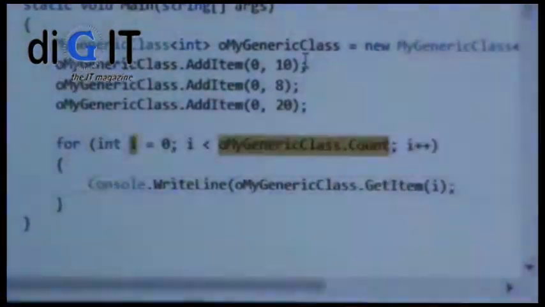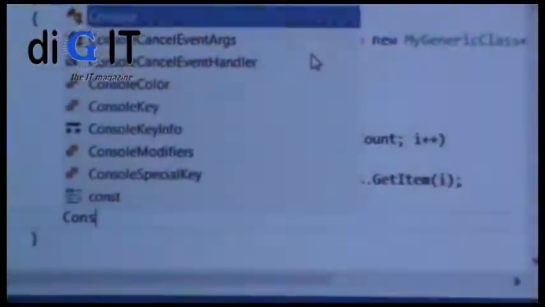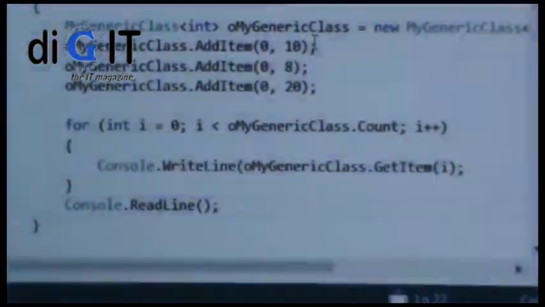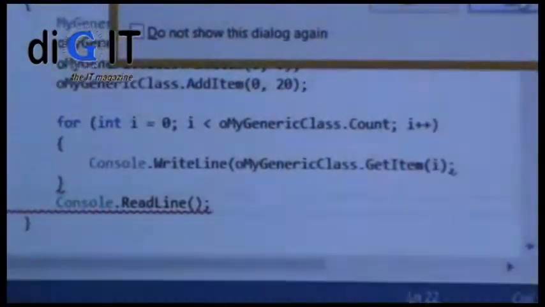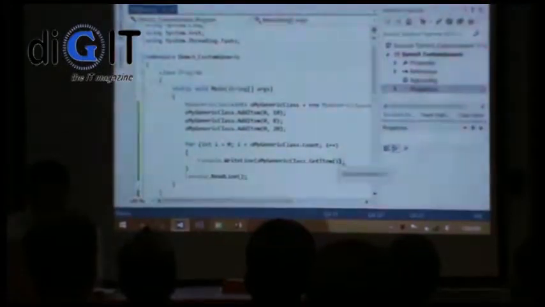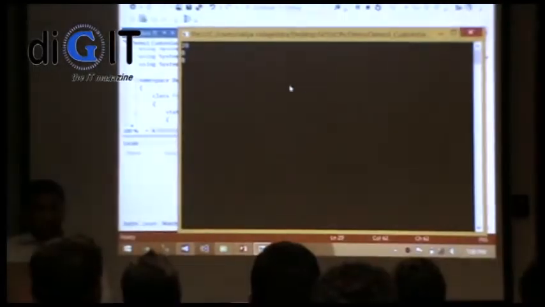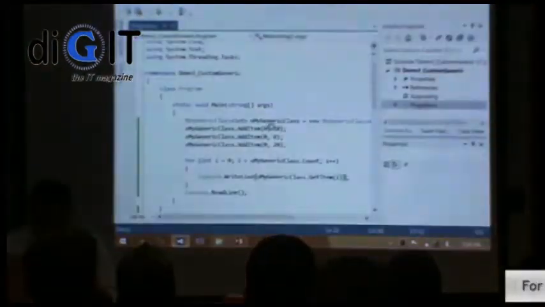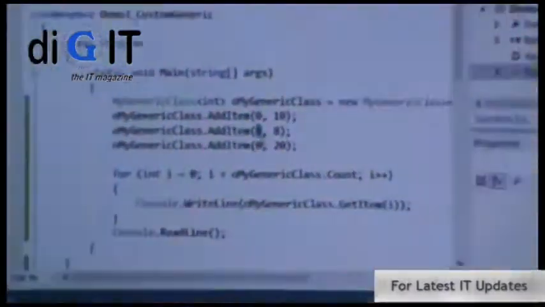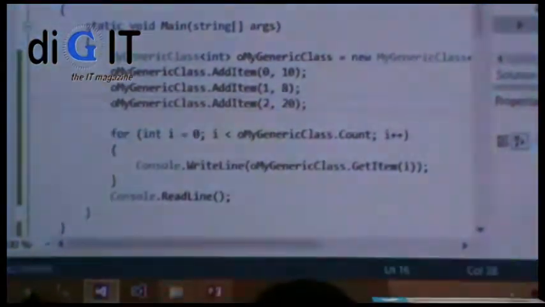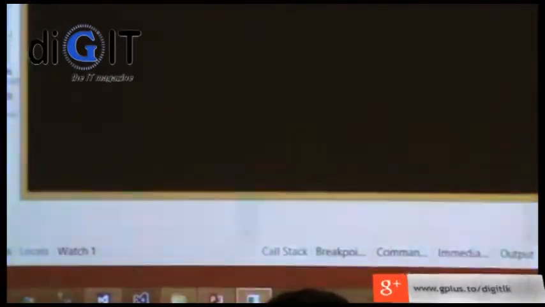I can just call GetItem and pass the index. So it's printing me the values, right? Now, okay, that's simple.